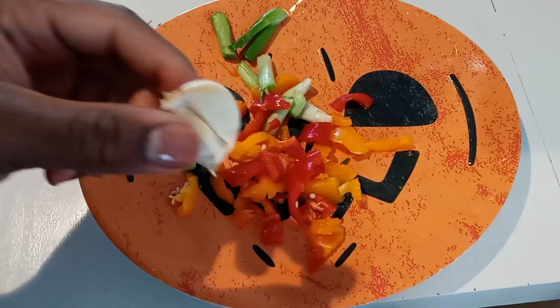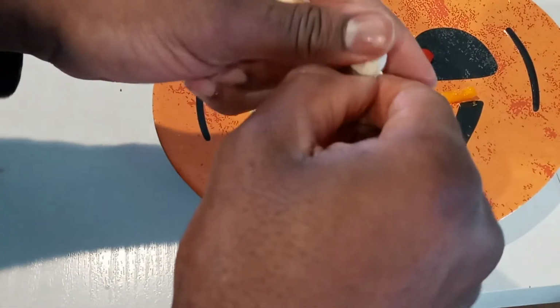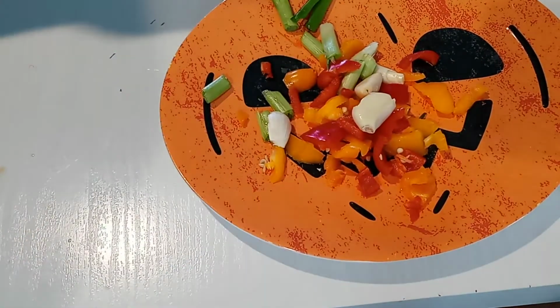you could use garlic in your rice, because it's good also. All you gotta do is pound it like this. And once you pound the garlic, you just take off the skin, because you don't want to have the skin in it. The reason why I pound the garlic is because you want to get the garlic taste in the rice when you boil it. Alright, and that's it really.